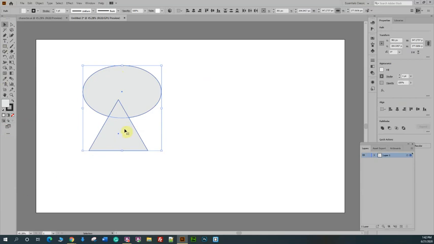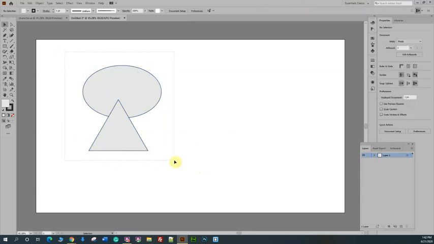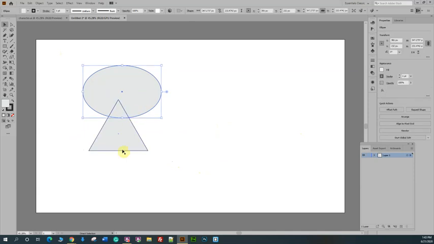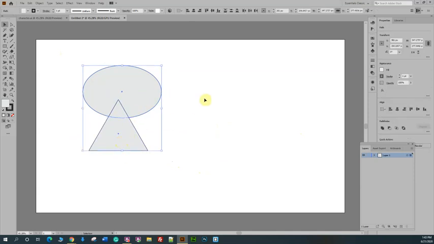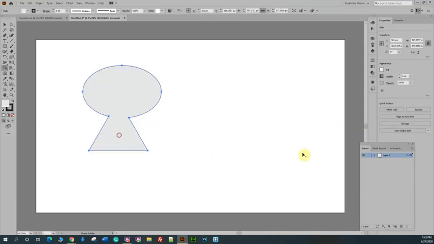So I'm going to select both of these objects so I can do that. And then once they're both selected, I can, oops, I accidentally deselected them again. There we go, got it. Now I'm going to come over here to the shape builder tool, and I'm just going to drag it straight down. What that allows me to do is select both of them. So now I've got something that looks sort of like a keyhole.